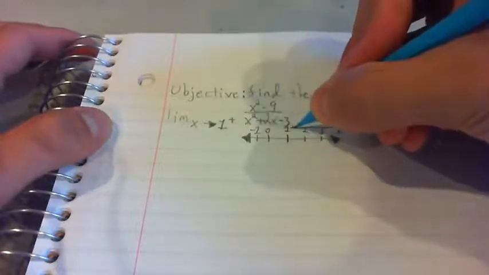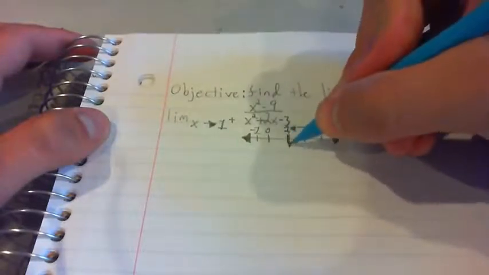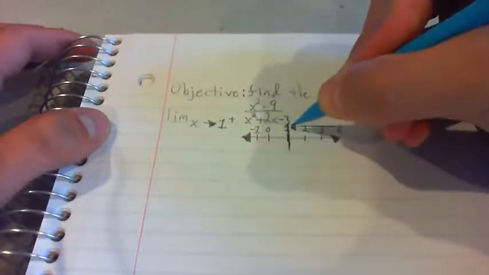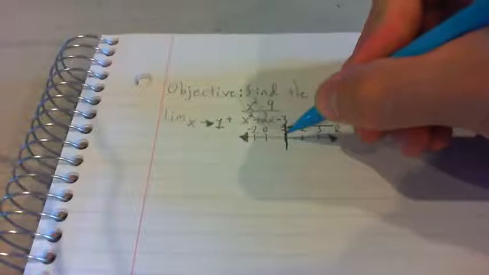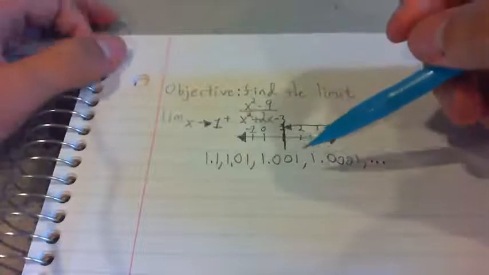We're approaching it. However, limits do not actually reach the number. In this case, at the very least. It simply gets extremely close, but does not actually reach it. This little nudge right here, this little bump, that is the value 1. We are looking at the numbers right here. So this would be 1.1, 1.01, 1.001, and so on and so forth. Getting extremely close to 1, but not necessarily at 1.